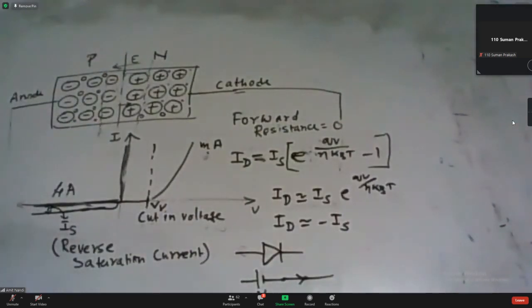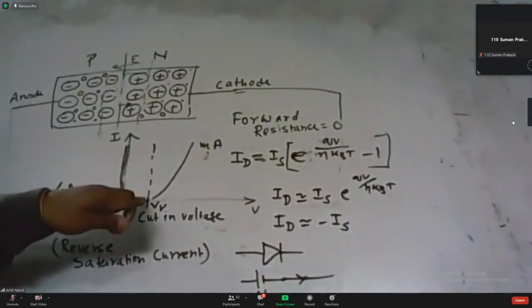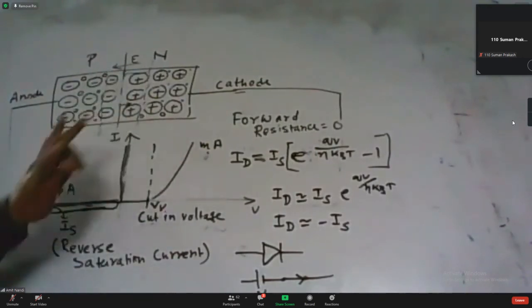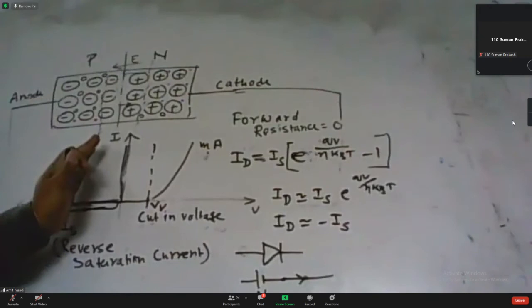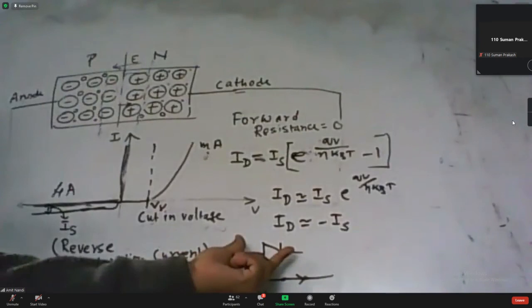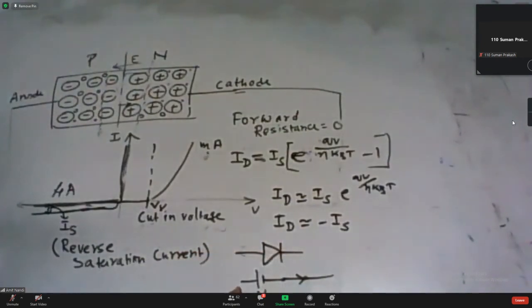So this approximation is what we consider when the current increases sharply like an ideal diode after overcoming the cut-in voltage. After overcoming the cut-in voltage, the current suddenly increases like an ideal diode. So in that case, we can represent the diode in that way. It just overcomes the cut-in voltage, and after that it behaves like a closed switch.